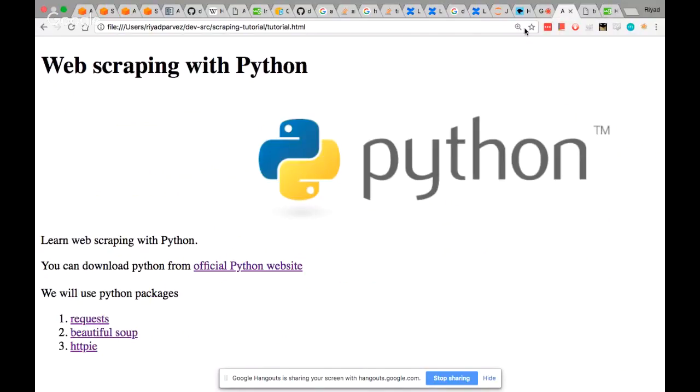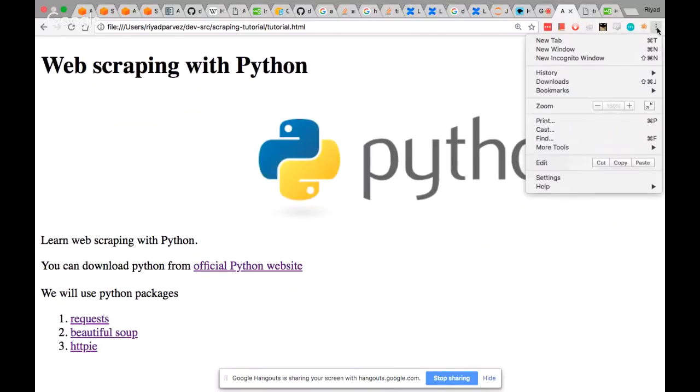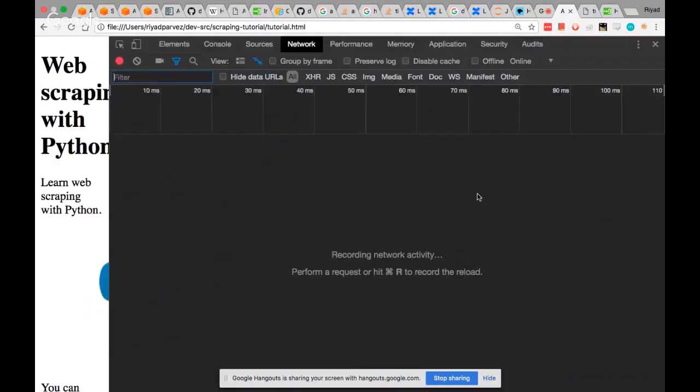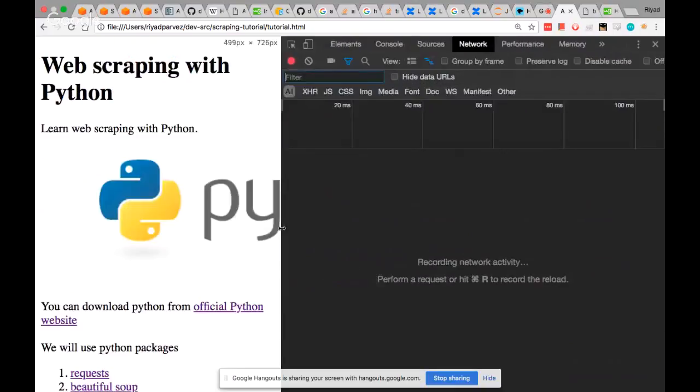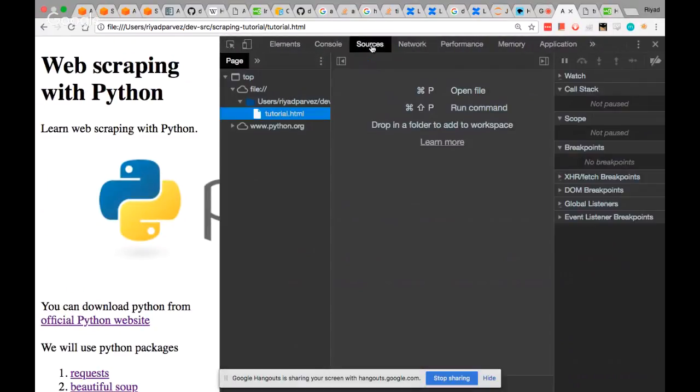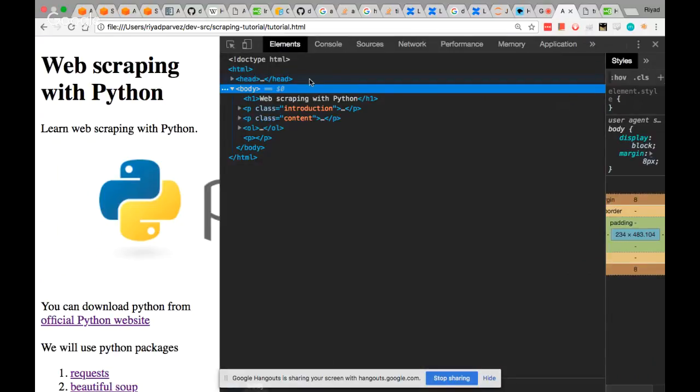So if you open the developer tools, here, click on the sources tab. Sorry, click on the elements tab.